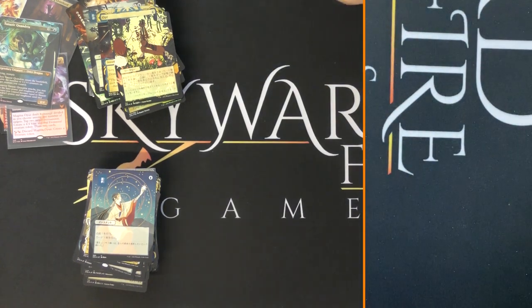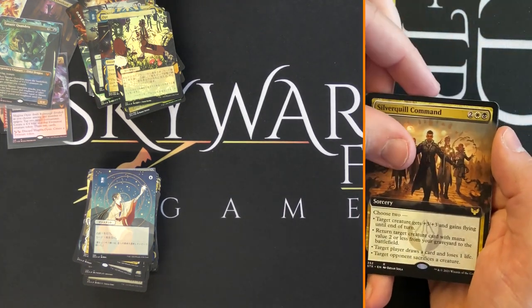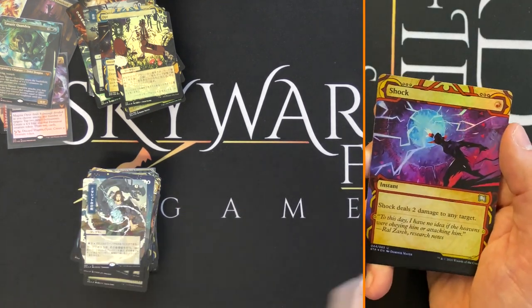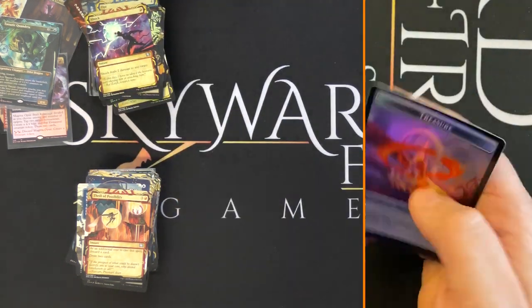Oh, these boosters rock. There's so much cool shiny stuff. There's so many shiny things. Devil Quill Command. I hope that's good. Thrill of Possibility. Tezzeret's Gambit. Boop. We got a foil Shock and, oh, a Torrent Sculptor.